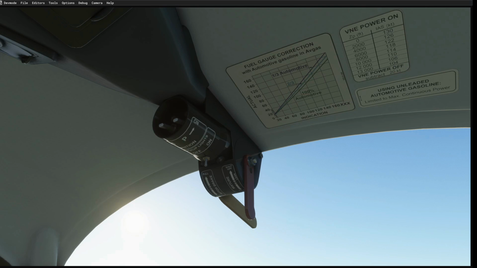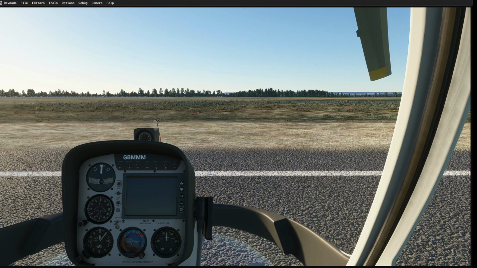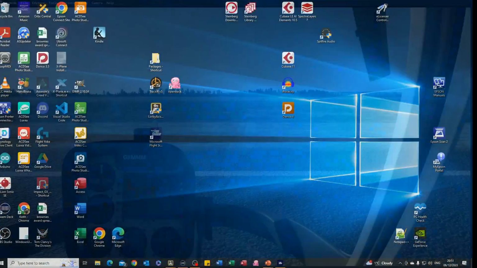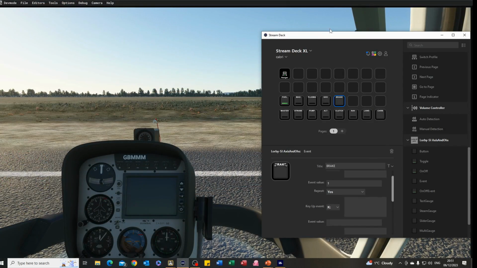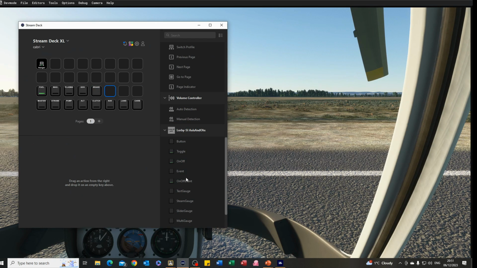Okay, what I'll do is I will pause this. Well, in fact, I'll stop, and I'll probably just do a little test flight and show you the startup procedure. Well, there was actually one button I forgot to allocate. Slightly important. I forgot to put the engine starter in it, so let's bring that in. And that's just an event.